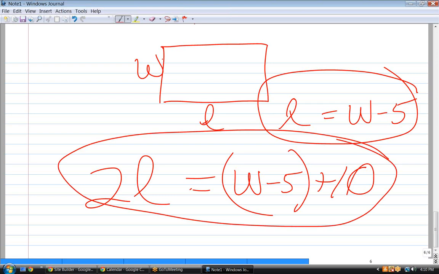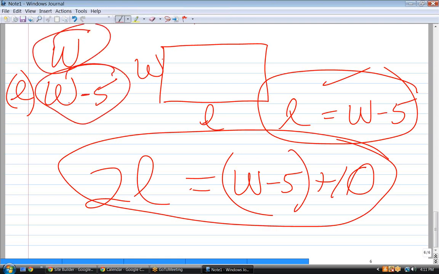I guess a single variable equation would mean that you have width, or you have width plus 5, which is the length. In other words, if I solve that equation for width, I get L plus 5. So the length is equal to W minus 5. So there's my width, there's my length. So I don't need two variables. I personally think it's more understandable with two variables, but if you are limited to one variable, instead of 2L, I'm going to say 2 times W minus 5. Now we have the whole thing in one variable.